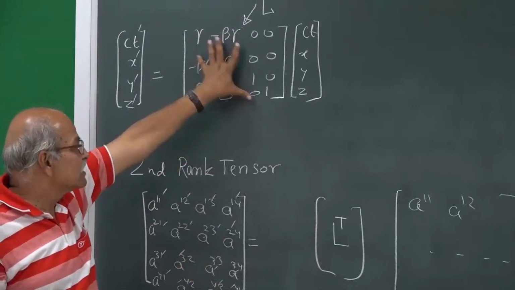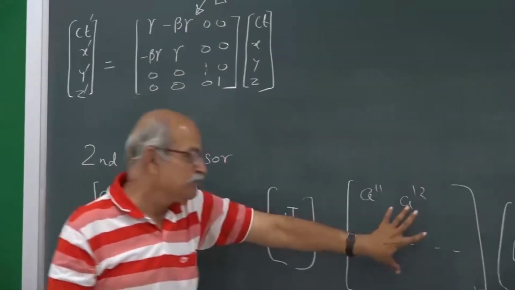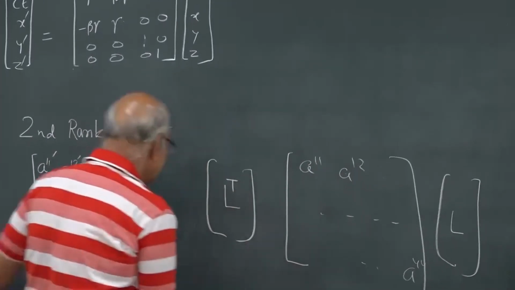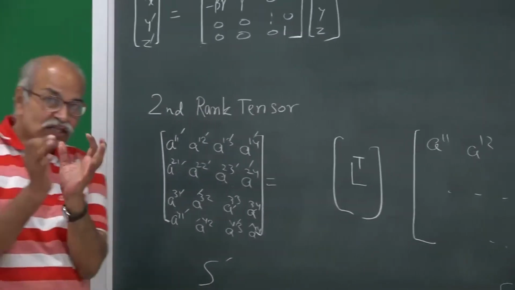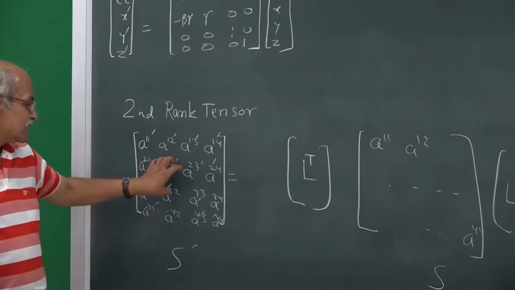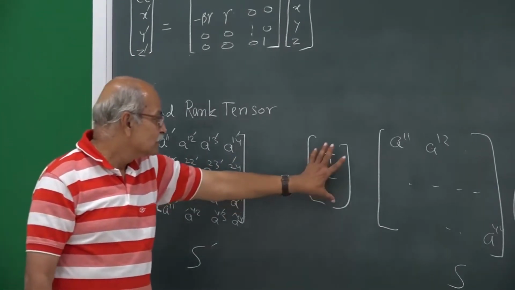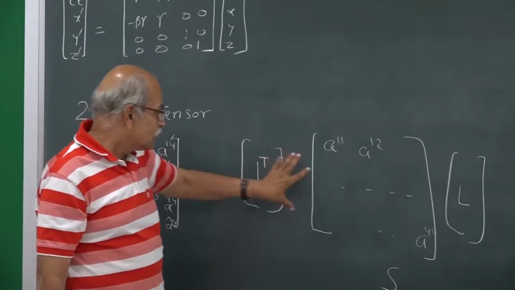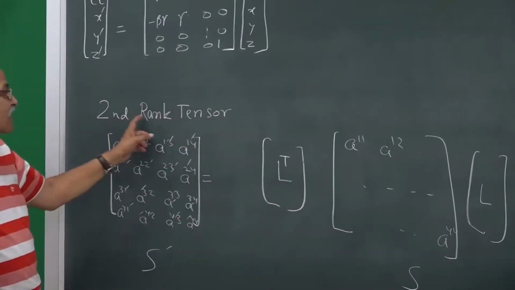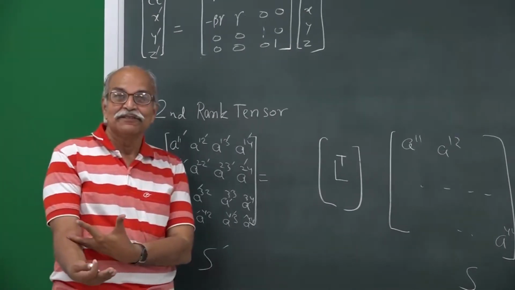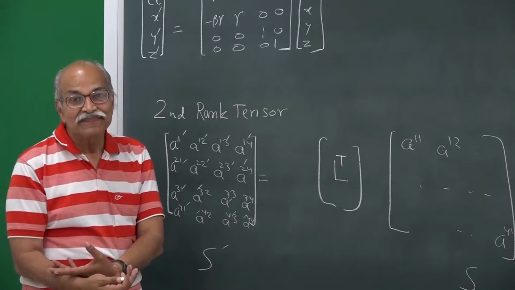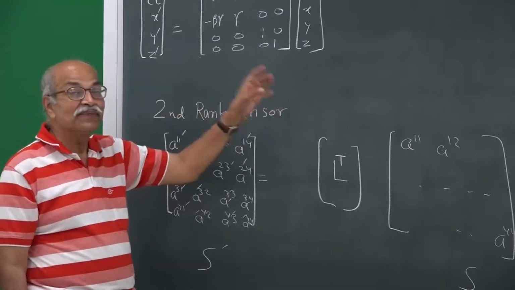So, you write this matrix here, you write this matrix here, and in between you write this 4 by 4 matrix of this quantity in the S frame. So, these components are in the S frame and these components are in the S prime frame. Any such quantity for which you have 16 components in a given frame, and the components in the S frame and the S prime frame are related by this relation, with the Lorentz transformation matrix here, the Lorentz transformation matrix here, and in between this quantity, is known as a second rank tensor. And it so happens that Ex, Ey, Ez, Bx, By, Bz happen to be second rank tensor components in some fashion.